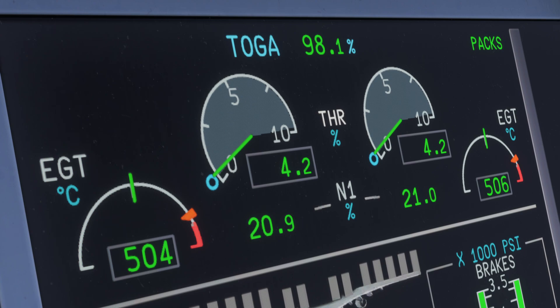A solution had to be found, and this is where the thrust setting that we see on the A350, the A380, and also on the Boeing 787 depending on the engine version installed, comes into play. EPR was the attempt to show the actual thrust output, but why not take the best of both and use a thrust percentage, while giving it clearer indications like what pilots appreciated about the N1 readout? This is basically what Airbus — or rather, the engine manufacturers — came up with for the latest generation of engines, and this is what we see on the Airbus A350.